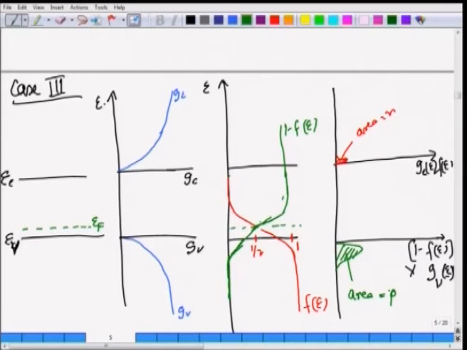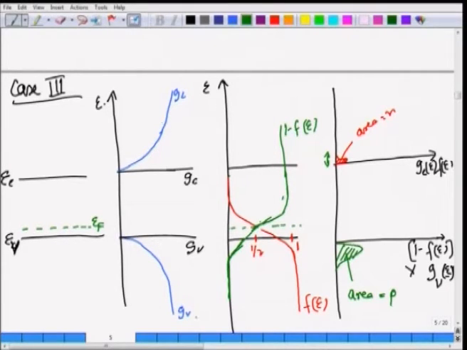So, what you notice is that there are a few statements we can make. One, to summarize, this G_C value we can take as we have written in our expression. The real value we need not take, the real character we need not take, simply because this integration has to be carried out, and the product of F_e, G_C and F_e is significant only in a very small energy range, a few k_BT. Hence, the only thing we need to do is ensure that in that range the value of G_C is correct, which we have ensured.